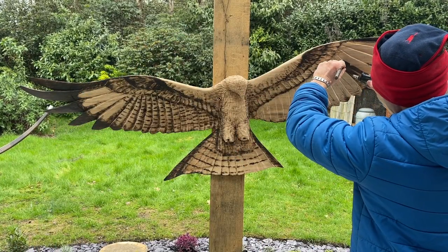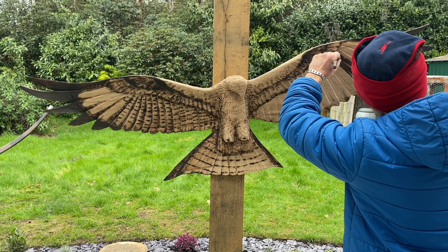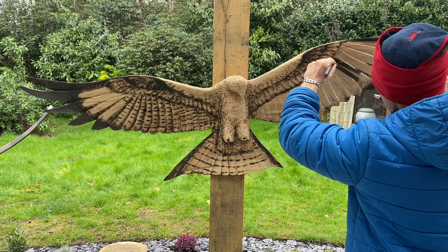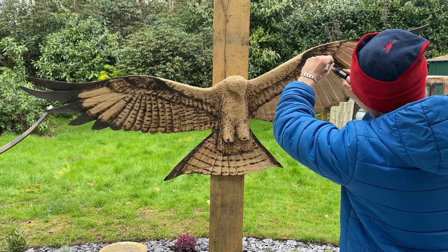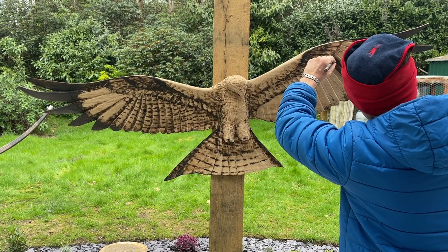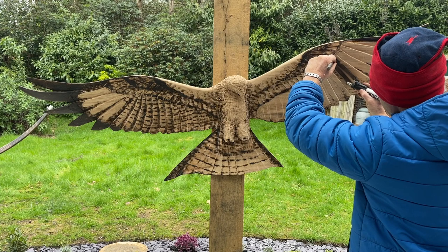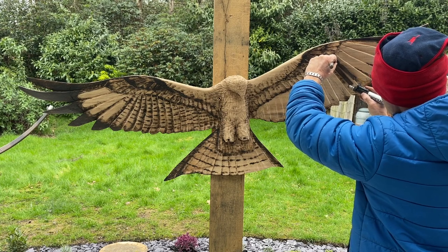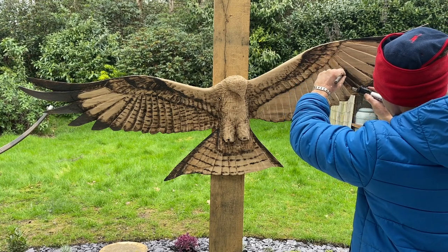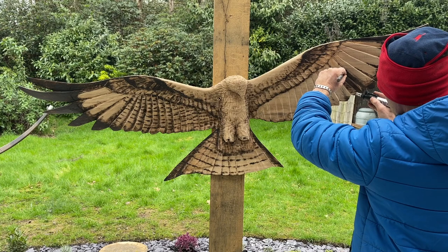Okay, so I've slowed the film right down again. I just want to show you this bit. Half of the feathers on one side of the quill on these primary feathers, some of them are quite dark. So there's a light side and a dark side. I want to get that detailing because I thought it looked quite cool. So I'm just running my strange masking tool, holding it up against the wood, and I can burn in between one edge of the feather and the piece of metal, and it works really well, and it just adds a little bit more detail. It's just another finer touch.